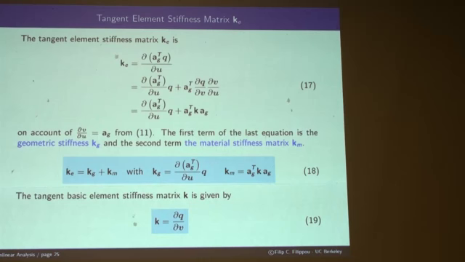So another nice thing about the rotational formulation is I can cleanly split the material stiffness from the geometric stiffness. This I only have if I have large displacements. This I have always. Otherwise the structure is unstable, of course. If I don't have material stiffness and geometric stiffness, I'm in trouble, right?